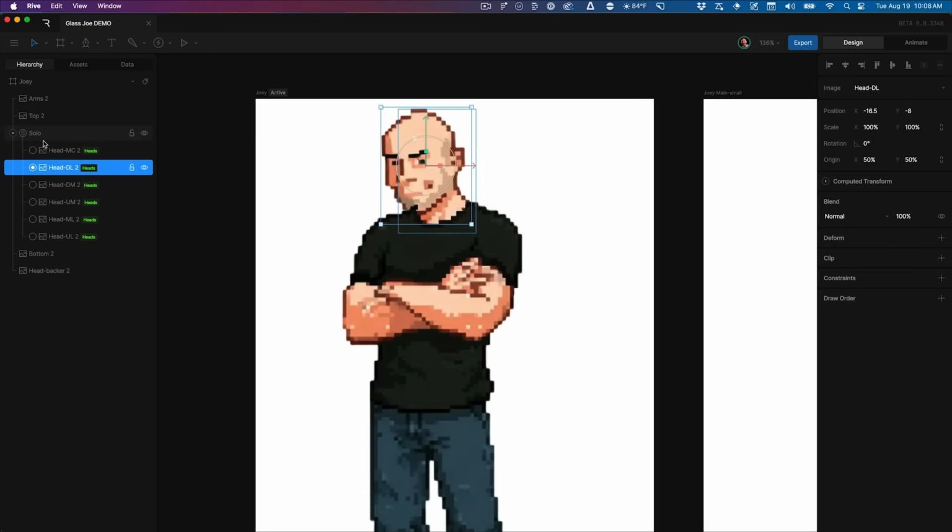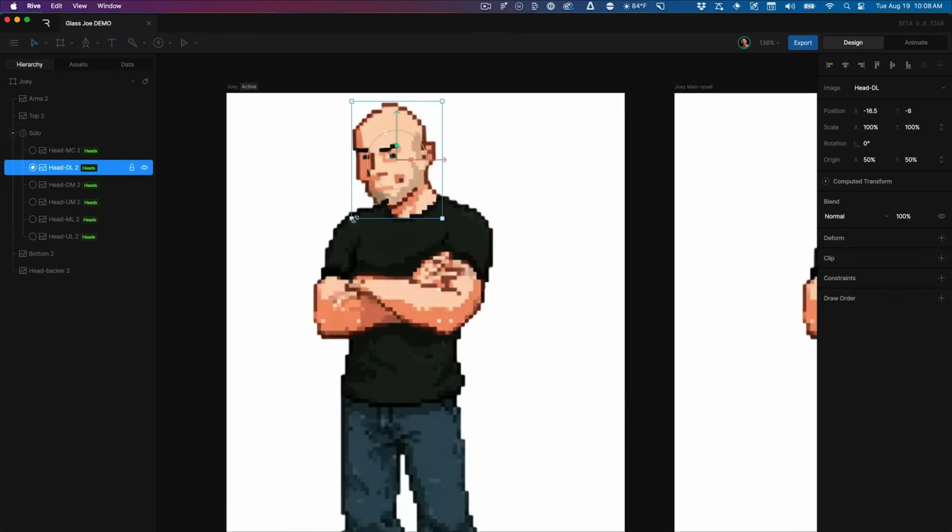The problem is that because this solo layer is below the top layer, we're seeing this little bit of shirt over the face. I realized this when I was setting all of this up in Photoshop, that some of the heads work best when their layer is underneath the shirt. But then some, especially the one where the character is looking down, well, now the head is coming over the top of the shirt. So the layer order actually has to change depending on which head is being seen. And that can get really, really squirrely.